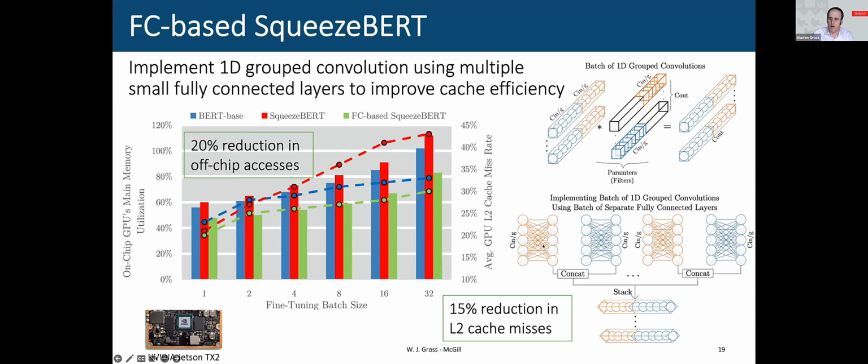We have a number of parallel small fully connected layers, which we concatenate together, and this helps us mitigate the memory access problems. So the takeaway here is we received a 20% reduction in off-chip accesses and a 15% reduction in L2 cache misses.